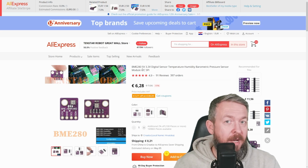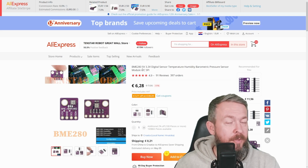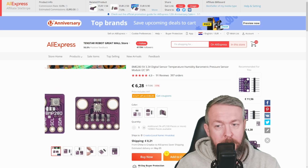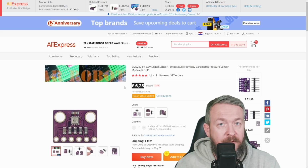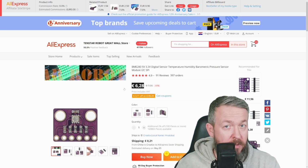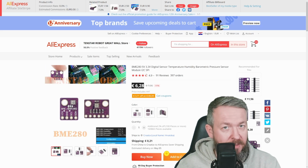Well, there are a couple of ways you can spot if you are buying a BMP, which lacks humidity, or a BME that has temperature, pressure and humidity. First of all, the sensor itself. If I'm not mistaken, the sensor for the BME should be a square one. The BMP one is a little bit longer. The other thing is, of course, the price. You will never find an original and working BME sensor for less than 5 euros, maybe 4 euros if you're lucky. But if you see something that costs 1 or 2 euros, it's a BMP, no matter what it says in the title. So the link to this is a BME280.